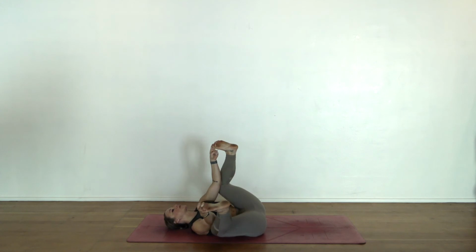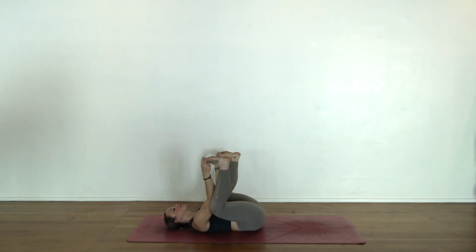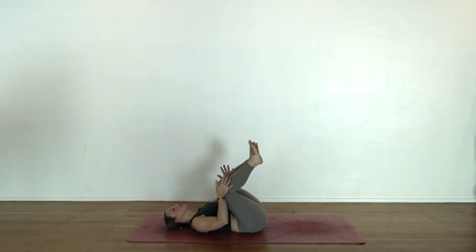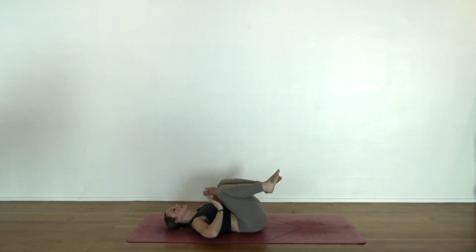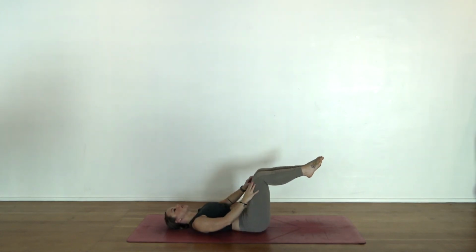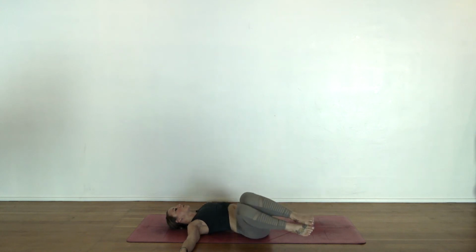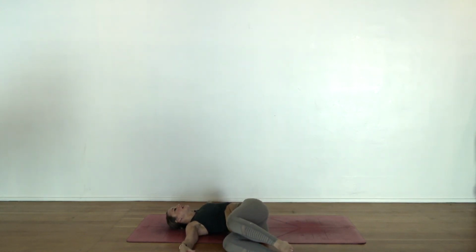Good, yogis, take one more breath. And then we'll release the grip on the toes. Use your hands to squeeze those knees back into your chest, and then we'll press the knees away so that they're making a tabletop while you're on your back. You can open your arms out wide into a T, and we'll start by dropping our legs over to the right, and your gaze can turn to the left.